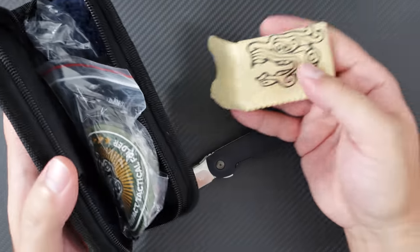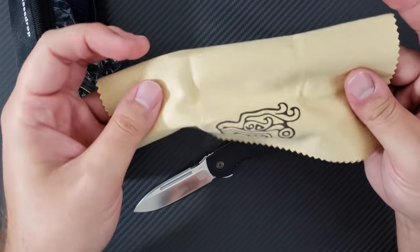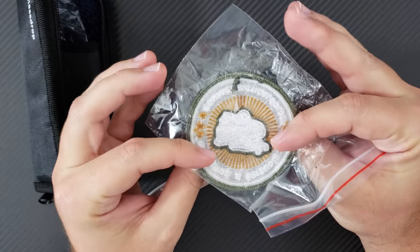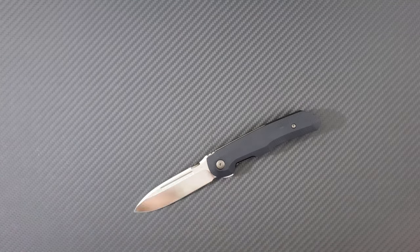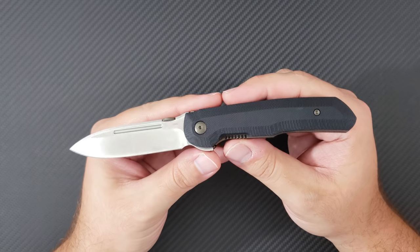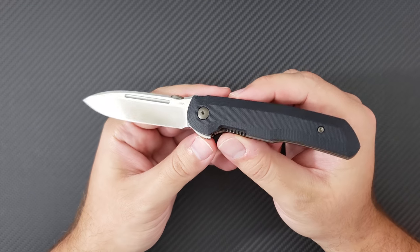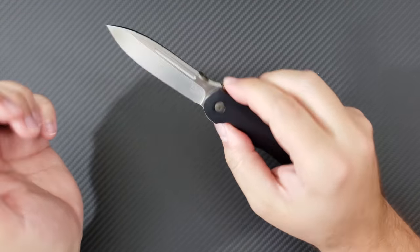It has a similar set of things from Wee Knives. This one comes with an awesome microfiber cloth with the Terzola Dragon logo on it — I like that very much. You get a very cool patch that you can iron onto something, and it comes in this nice padded pouch. Super impressed with the initial impressions and packaging quality. It does make a difference, especially considering this knife comes in at the $130 price point. Even at the $100 price point, MassDrop and Wee Knives include a lot in the packaging.